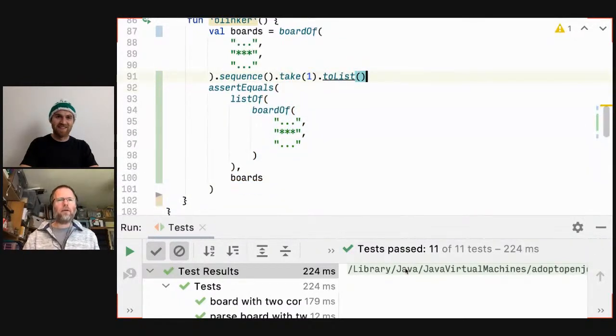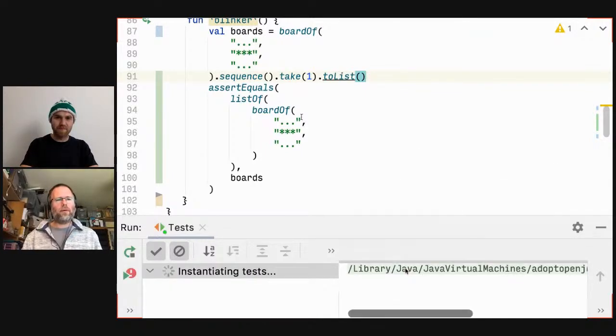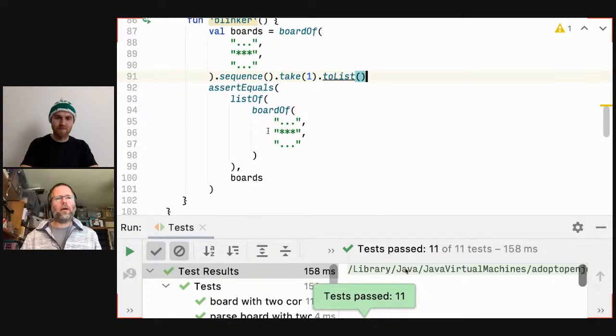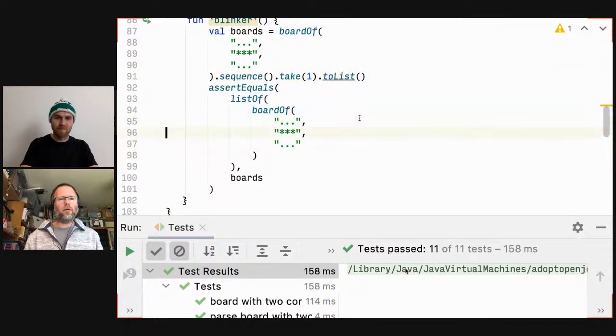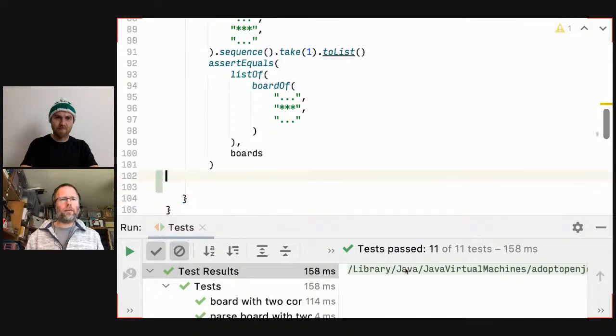Right, that. We're saying if we have a sequence of one thing, it's that thing, right? Yeah, the same thing we had. I mean, this is an odd way to test it, but okay. And then, I know I've got it sitting in my paste buffer, so I'm just going to paste it into here.